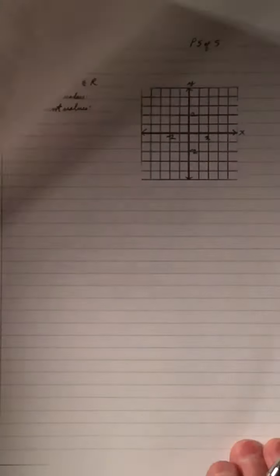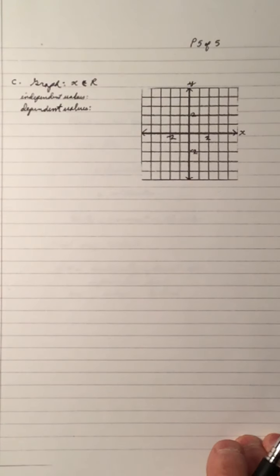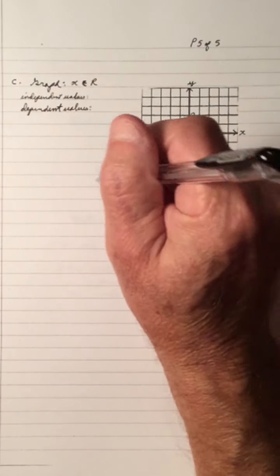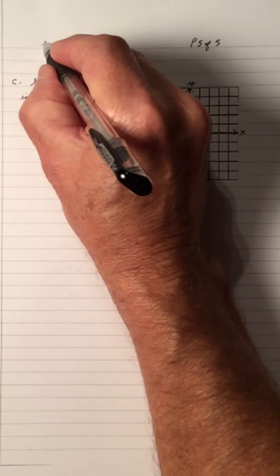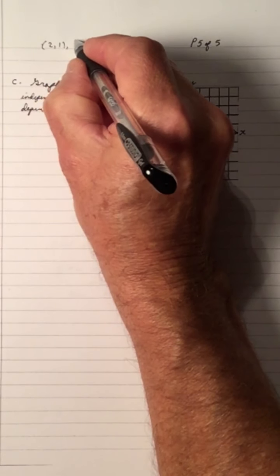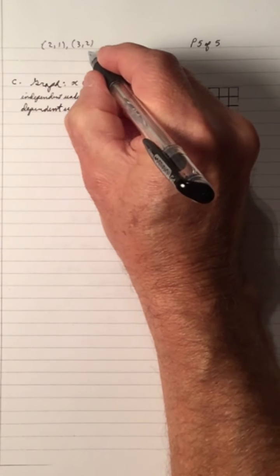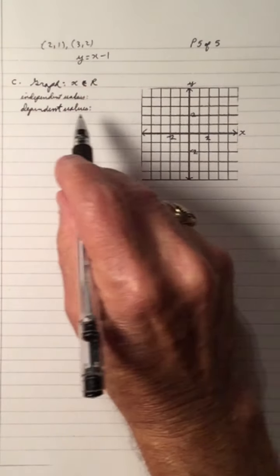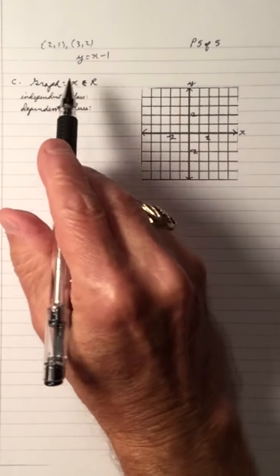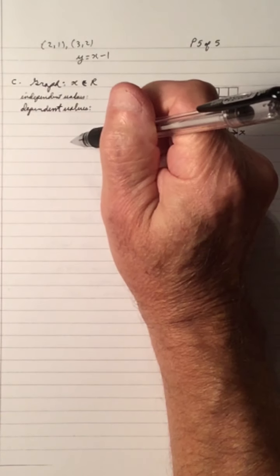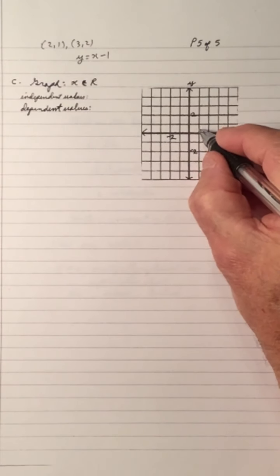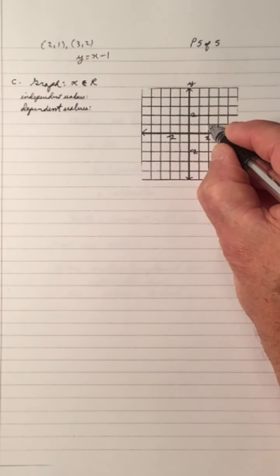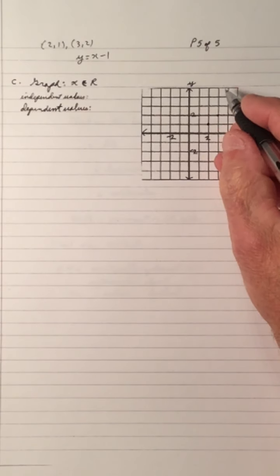Okay, let's continue. What about if we graph this same one over the reals? Remember, we had the 2 points, which was these two, and we came up with the equation y equals x minus 1. So we want to graph the same equation going through these 2 points. So the 2 points are 2, 1, and 3, 2. So there's the 2 points that you're going through.